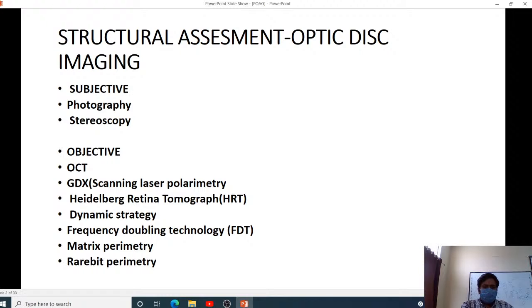What happens sometimes, as I told you, because of the glaucomatous damage, the perimetry changes appear very late. That is, about 40 to 50% of the retinal ganglion cells have already been lost when there is a change in the perimetry. So there is a need to devise new devices which can pick up these changes very early. These are nothing but the modifications. There are different types of ganglion cells, and these focus on those ganglion cells which are lost early, so that we can diagnose glaucoma in early phases.